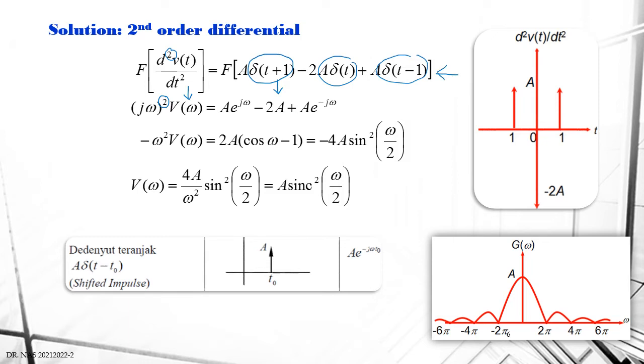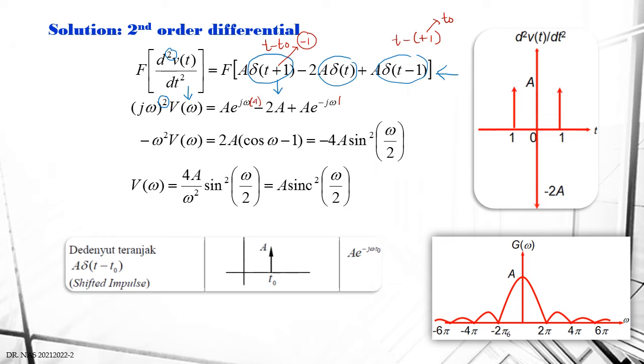From the table, if you have an impulse function with shifting, its Fourier transform will be a e^{-jωt0}. From here you can identify the t0. In this case, t minus t0, so your t0 is negative 1. And in here, t minus positive 1, so this is your t0 for the second function. So your t0 is positive 1 for one, and the other one, the t0 is negative 1.